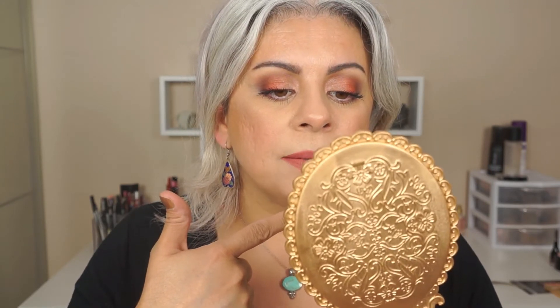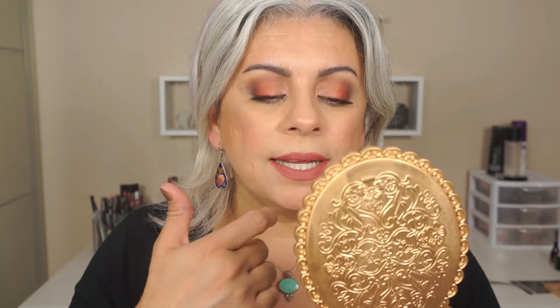Even though I put a little powder in that area, it's gotten oilier over four and a half hours. My chin area, which can also be oily at times, has rubbed off a bit — and I didn't set it with powder either because it was so dry and matte that I didn't feel I needed to. Throughout the four to four-and-a-half hours I had it on, my face felt a little itchy. I'm not sure if it has to do with the foundation, but I never feel that way with any other foundation — I kept wanting to scratch my face, especially my chin area.